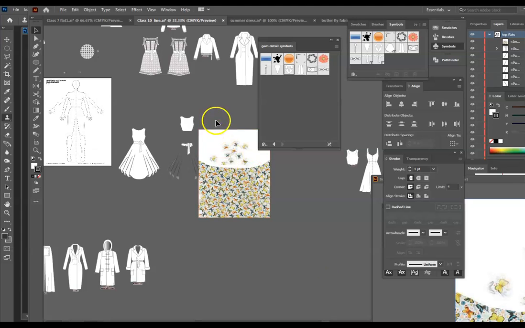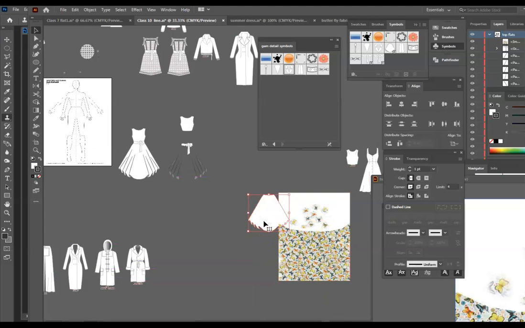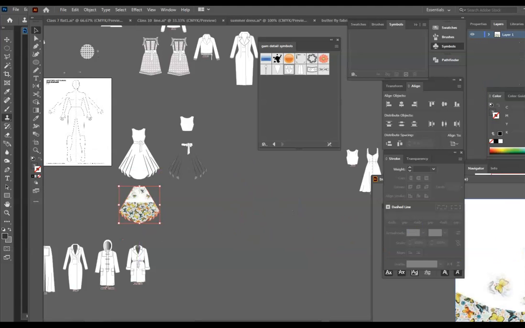Oops. I think I have several things in there. Oh, this should be up. So you need to arrange and bring to front. Instead of it going behind, it should be up. And then make the clipping mask. I know it's not perfect, but I'll bring this one in one more time.